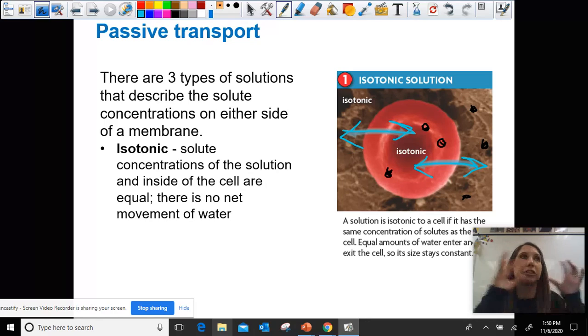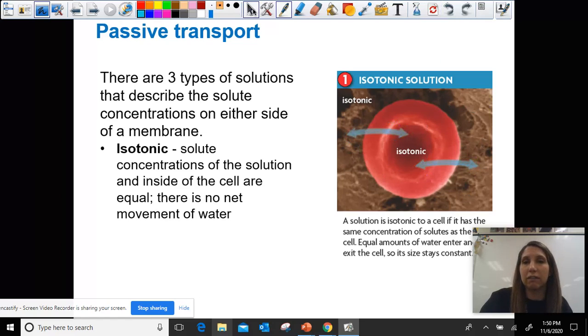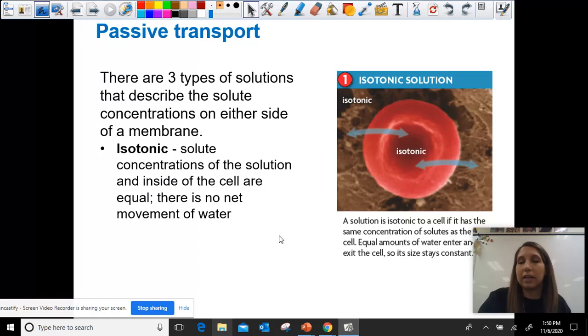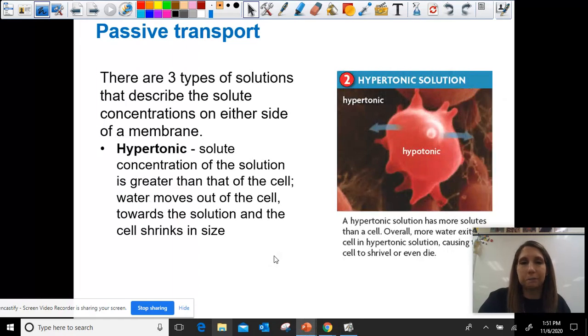So all that exterior space surrounding a cell in our bodies, we want those to always be isotonic, okay? And so the movement of water kind of drives that. So this is usually where we try to end up following osmosis. This tends to be like our final product. But again, water is still moving in that case.